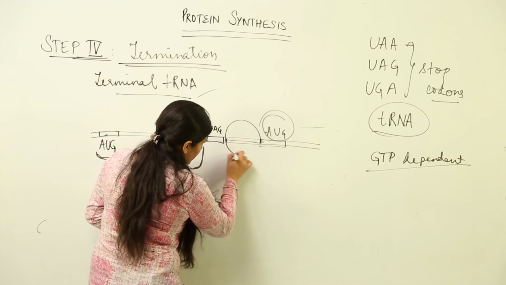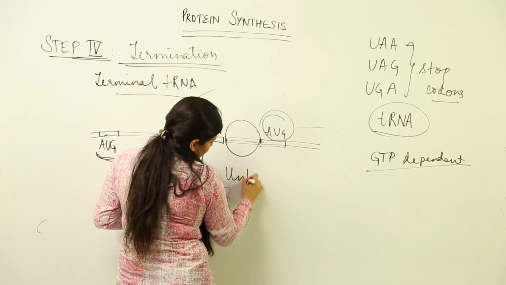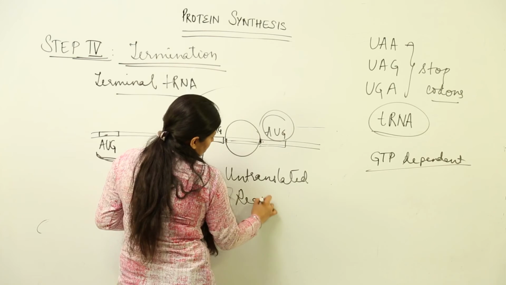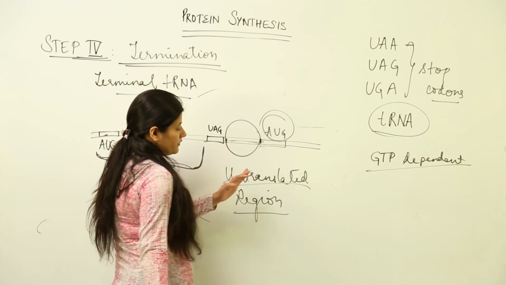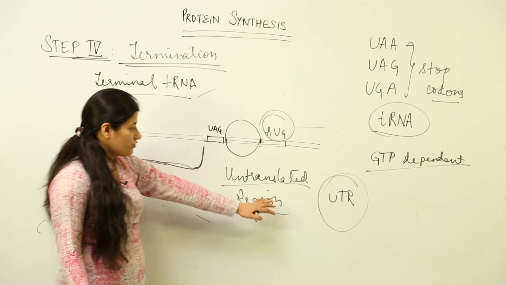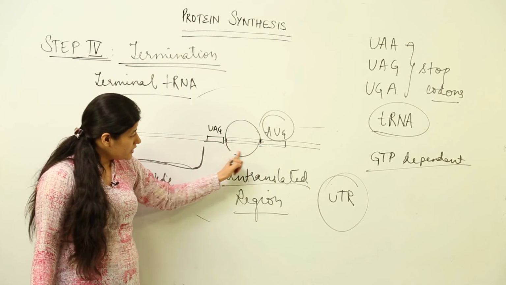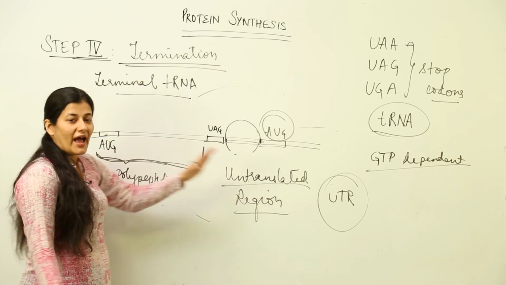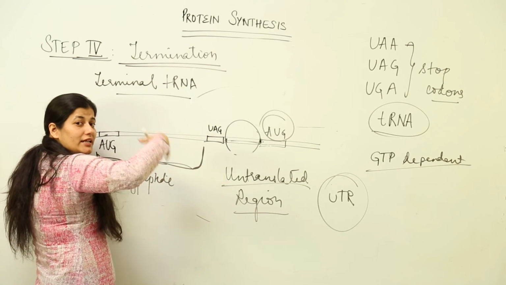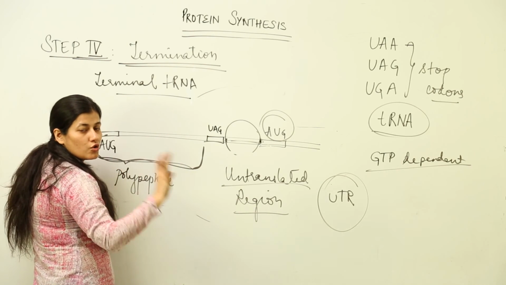This entire length of mRNA is not going to give rise to any polypeptide synthesis. So, this region between a stop codon till the next start codon comes is known as untranslated region. Otherwise known as UTR, untranslated region. You have to keep this in mind that between a stop codon and a start codon, the region that is present is known as untranslated region, and the translation stops as soon as the stop codons come on mRNA. Until the next sequence of start codon is achieved, till then there will be no polypeptide formation.